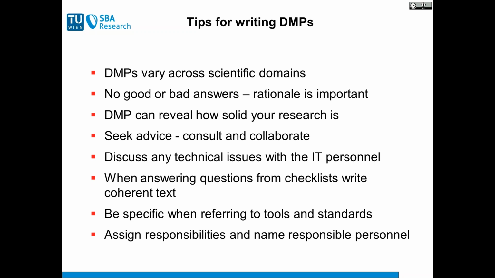Be careful, because a DMP can reveal how solid your research is. Just like I gave in the example with going fishing. If I look at the DMP and see that you're providing a specific version of software, that you're talking about specific practices, you're naming specific people or organizations, I see that you have a clear idea of what you're going to do during your research. If you're just saying we will stick to the community standards without saying what the community standard is, it's easy to see you have no idea.